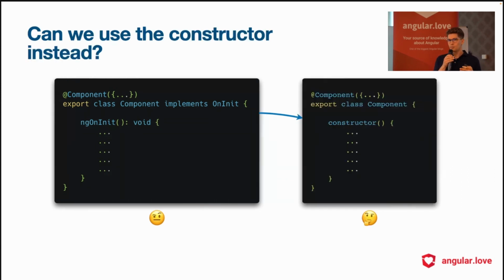So can we maybe put all this setup code instead of the ngOnInit into the constructor, and we could be happy? I would be happy. We could make this presentation much shorter. So that's not so simple, not so easy. We need to realize what are the differences between the ngOnInit and the constructor.